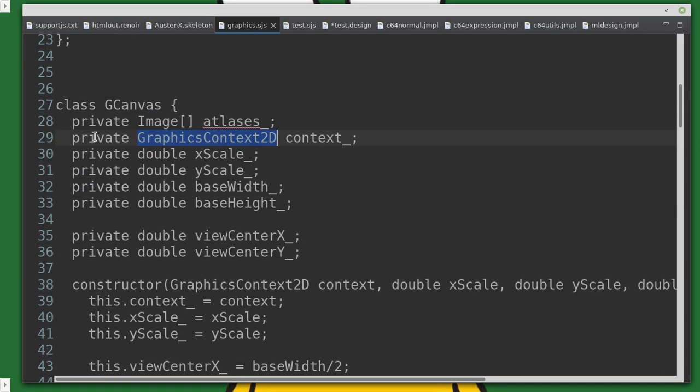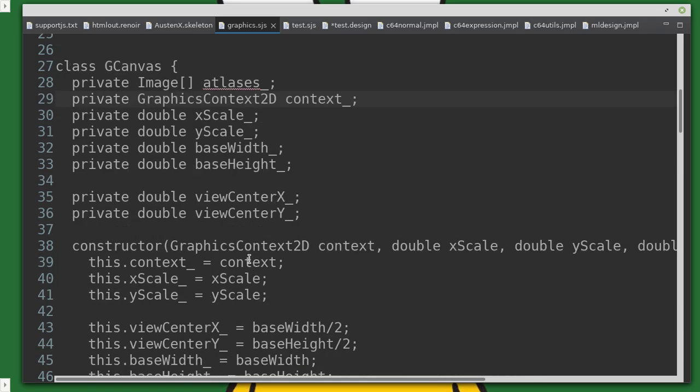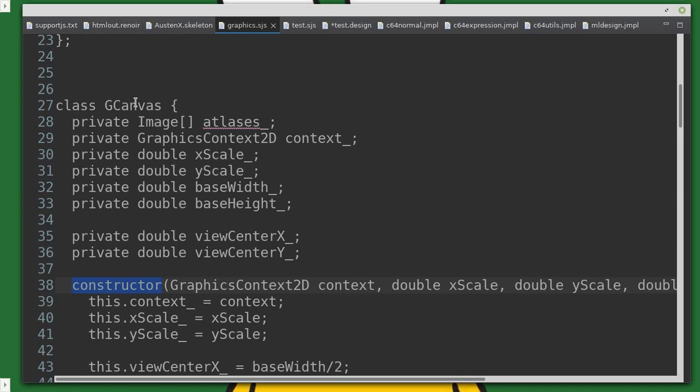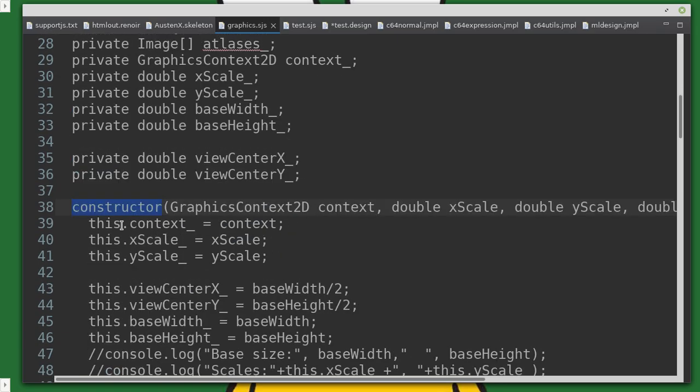All that matters is you're just writing it basically like Java. So I've written this, this is an array. And then someone's going to say, well, you should do it like all the other new languages, and say function and put colons at the end and put the type at the other side. And it's like, I hate that. I'm sorry, I don't care. I'm just going to write it the way that I'm used to writing it, because this is my tool and it's for me. So you can do it your TypeScript way if you want. But I'm doing it so it looks basically like Java, except you say constructor instead of saying gcanvas. So it basically is Java.